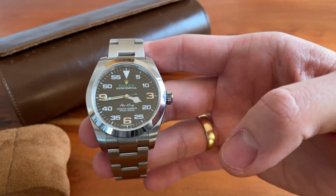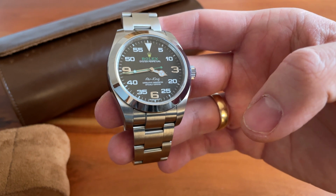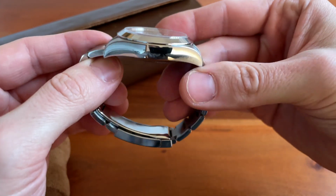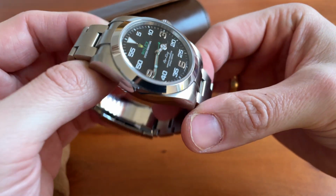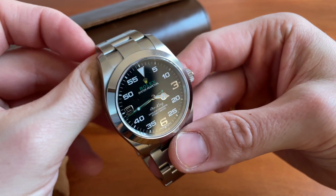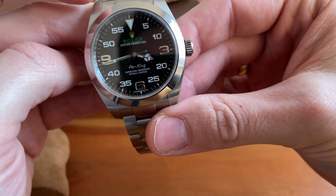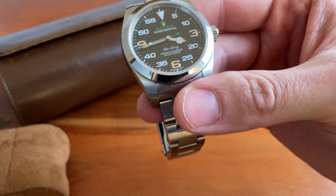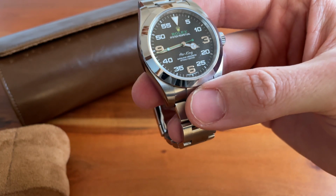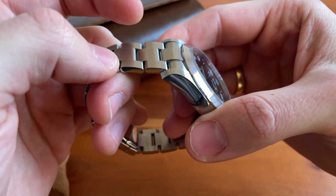It's powered by the Rolex caliber 3131, an automatic movement, a real powerhouse but nothing to write home about. It's just a very solid movement, with 40 hours of power reserve, and it gives you a guarantee of plus or minus 2 seconds per day. It's a superlative chronometer, which is officially certified. As I said, a very solid movement, but that's it.